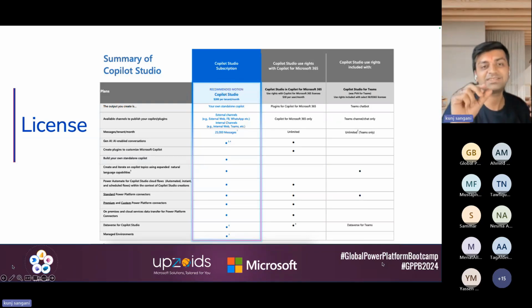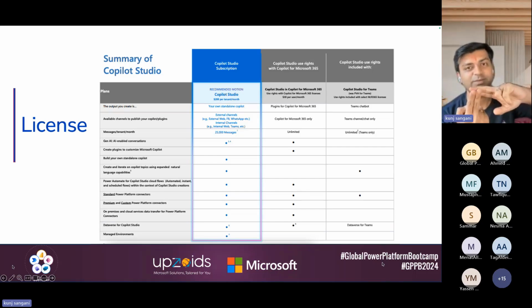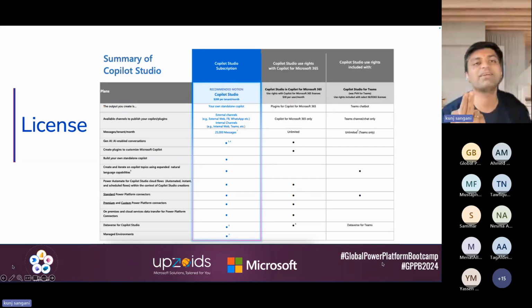But if there is any generative AI capability leveraged, for example, what we have seen, the order status getting updated, the listing of the orders, all this is leveraged using generative AI. For that, it uses two messages. It counts as two messages because it has to hook to that generative AI. So that is how we need to calculate the messages.